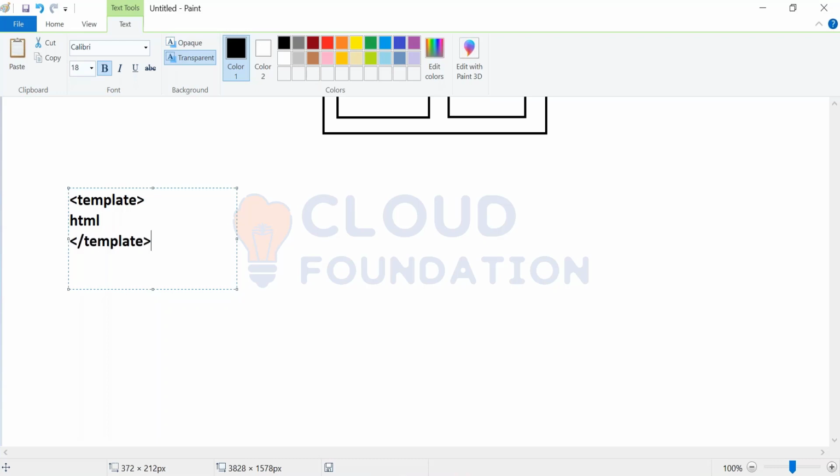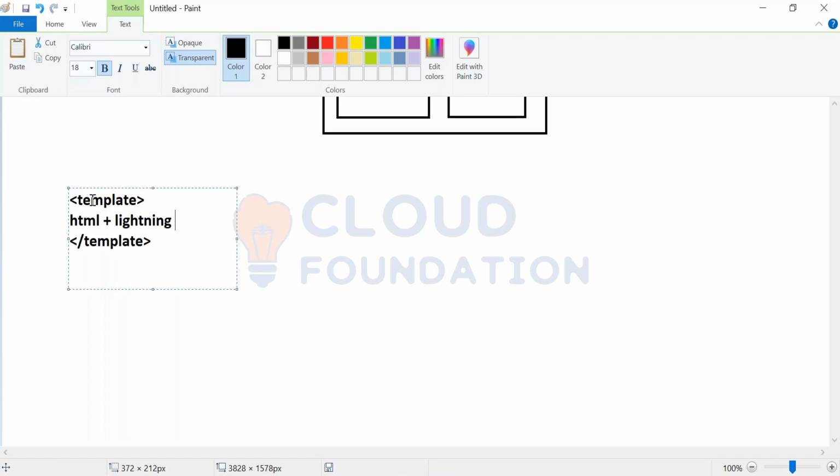In a Lightning Web Component, to design the UI we use HTML plus the Lightning framework. You can use HTML, you can use CSS, you can use Lightning components. So your template is nothing but the UI.